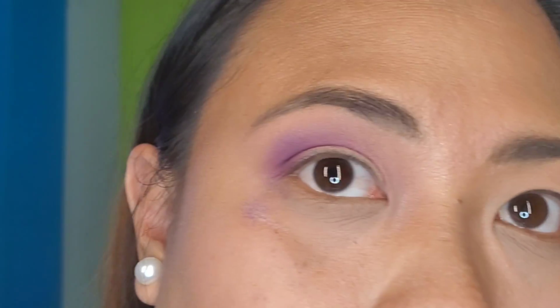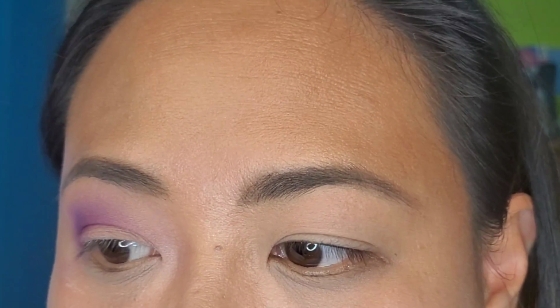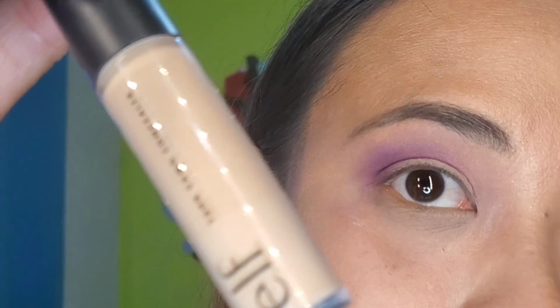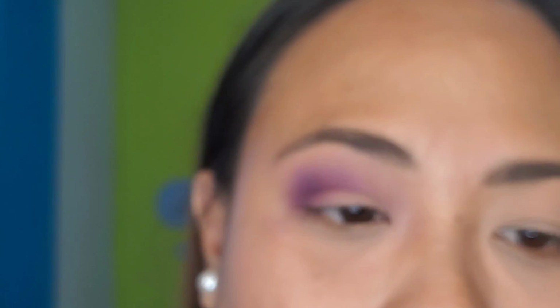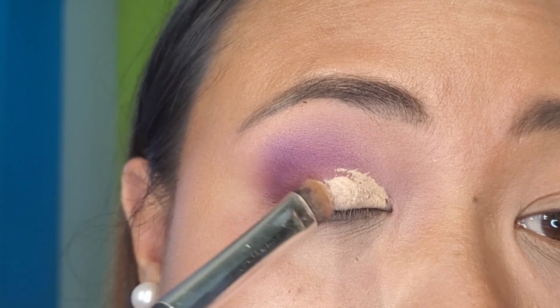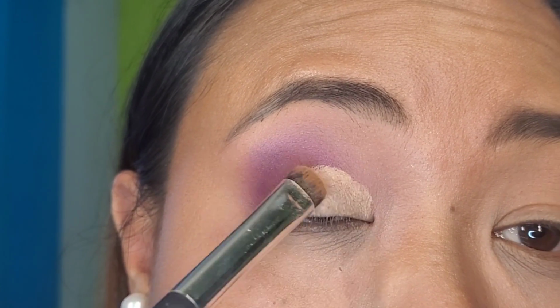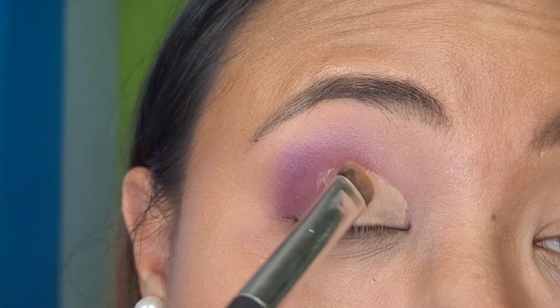So as you notice, there are some fallouts on some of the shadows, so I'm just cleaning up with my powder brush. Taking my e.l.f. Camo Concealer and using my flat shader brush, I'm just dipping it to the applicator of the concealer and placing it over my eyelids to create a cut crease look. And just dabbing it gently over my eyelids.